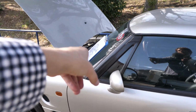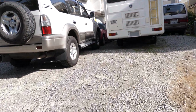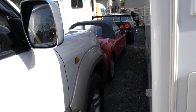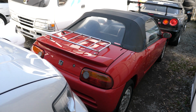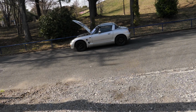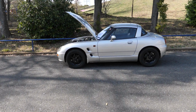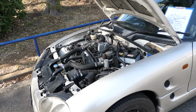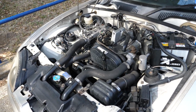So this one was bought from auction here in Japan to be sent to the USA. The person who bought this also bought a Honda Beat, and I'll just quickly show you this because the Honda Beat is the direct competitor, the 2 convertible sports cars that are K-class cars. And a K car is a tax exemption thing. The tiny little engine and small size were used. You get like half taxes or something like that if you go with these small cars. So they're very, very popular here in Japan, especially for young drivers.